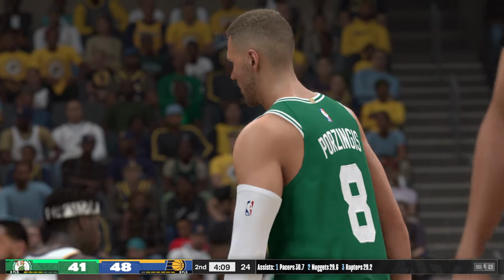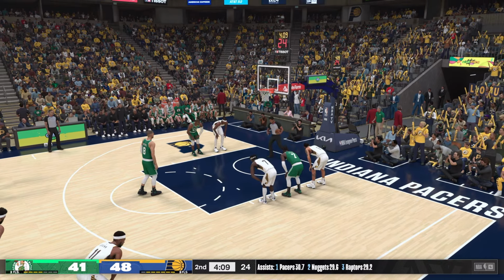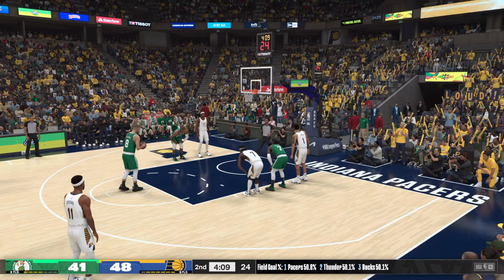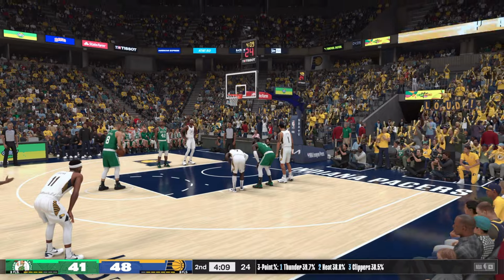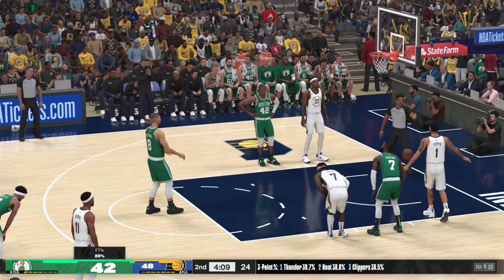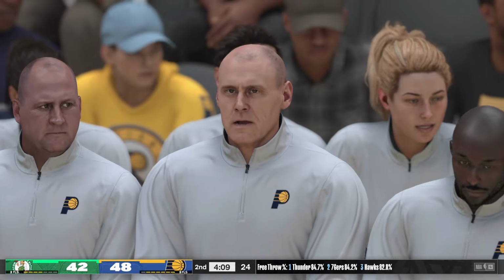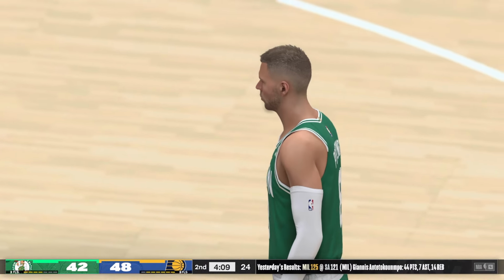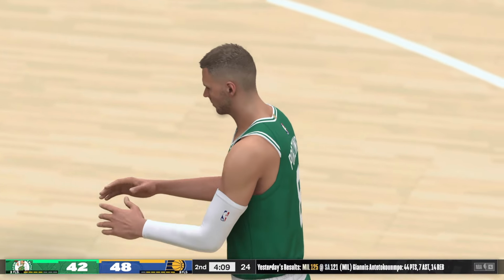Well, let's think about the start of his career with the New York organization. He was off to a tremendous start. Then the injury sets in, and obviously there's a physical and mental battle you've got to overcome. But boy, now that he's moved on, he is starting to become a force. That free throw good from Porzingis. For Kristaps Porzingis, we know this guy has all-star level talent. For him, it's about staying healthy. At 7'3", if he's able to stay away from injuries, this guy is a big-time threat.